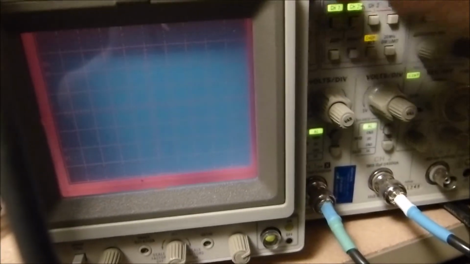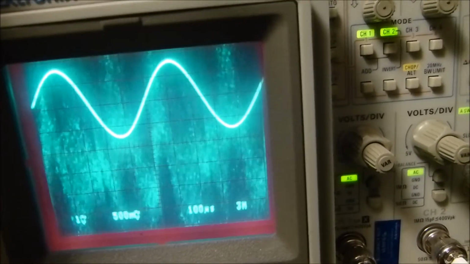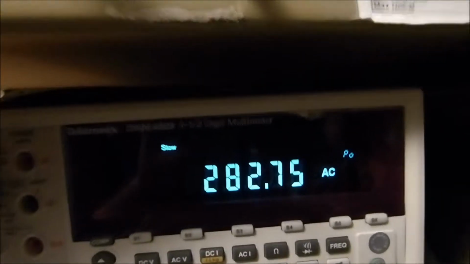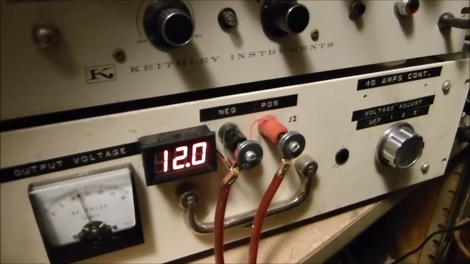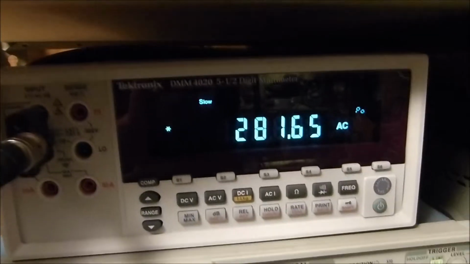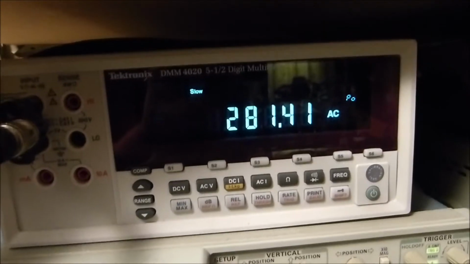And now we'll start running it up until we see some clipping here. There we do. There we see some clipping right there. 282 watts. Let's see if we can raise this. No, I can't raise that any higher. It's drawing so much current. I can't raise it higher than 12 volts without putting a big variac on it. I don't think that's necessary. It might actually do 350 watts if we had the voltage up to like 13.8, but it's doing 281 average watts at 12 volts input with a THD of 0.6.